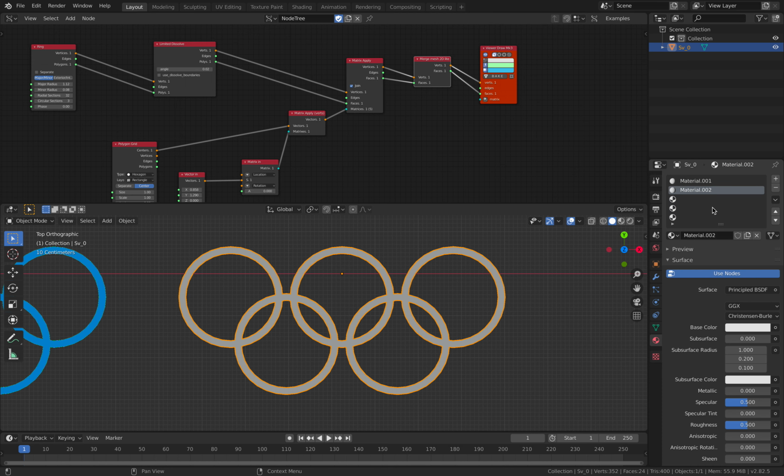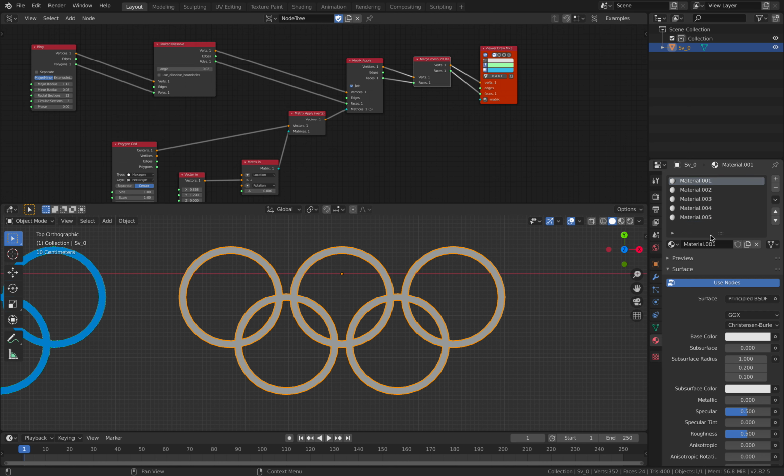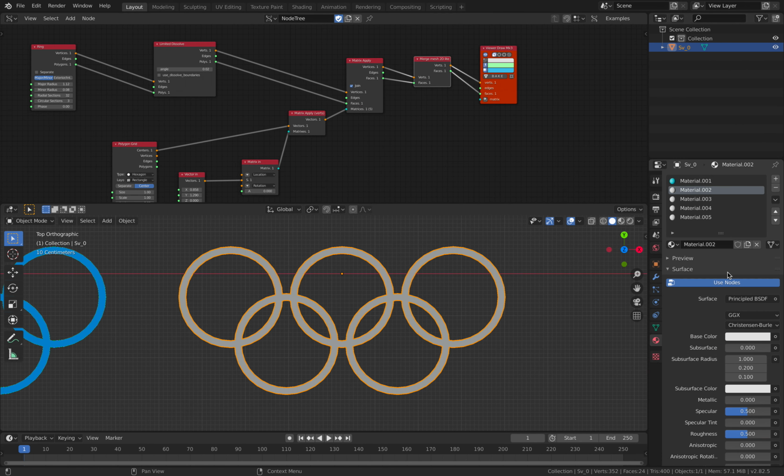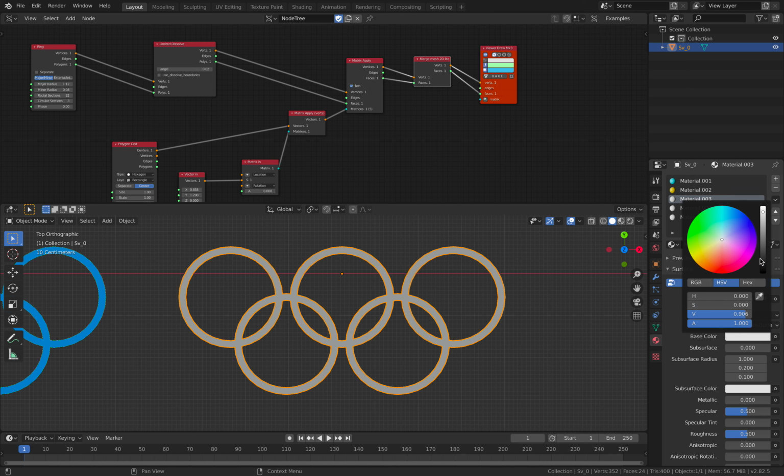So we need 5 materials. If you want to add some kind of thickness, then you might need more materials. For now, we're gonna just give the colors blue, yellow, black, green and red.